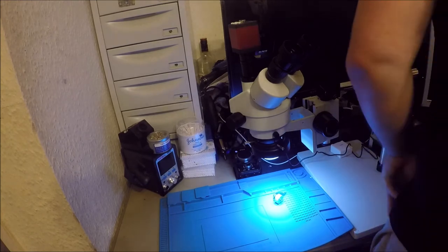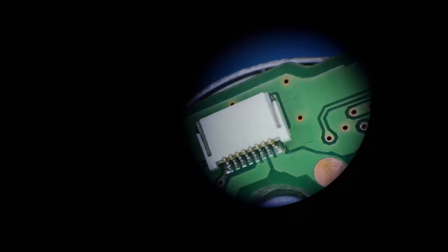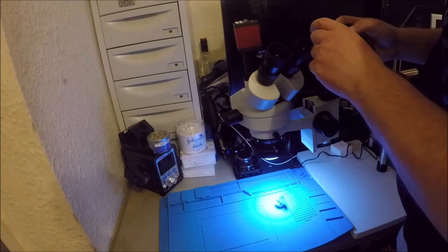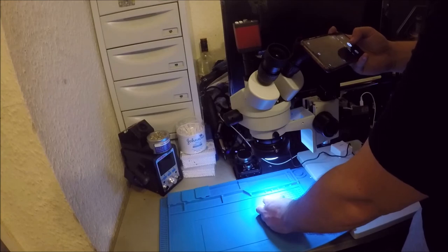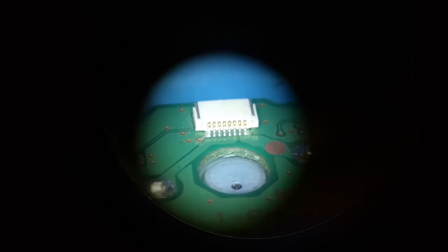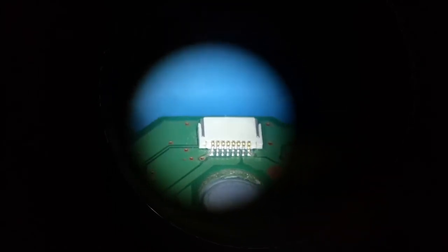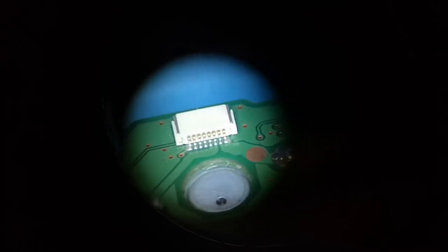Let's see. I'll insert a video of this into the video now, so we'll go on to the phone in a second. Looks a lot better than this through the microscope, but this is the best I can show you right now to show you what kind of image you're going to be getting.